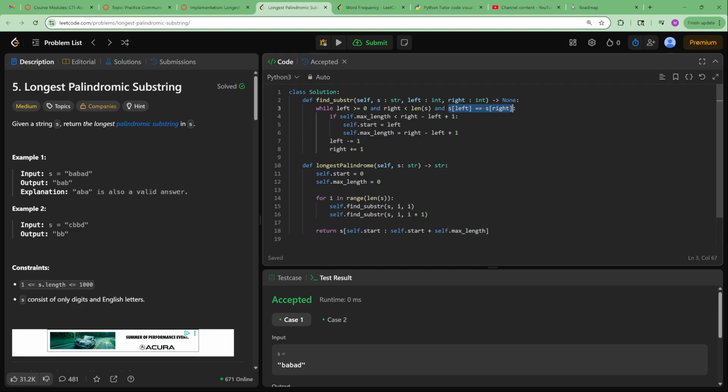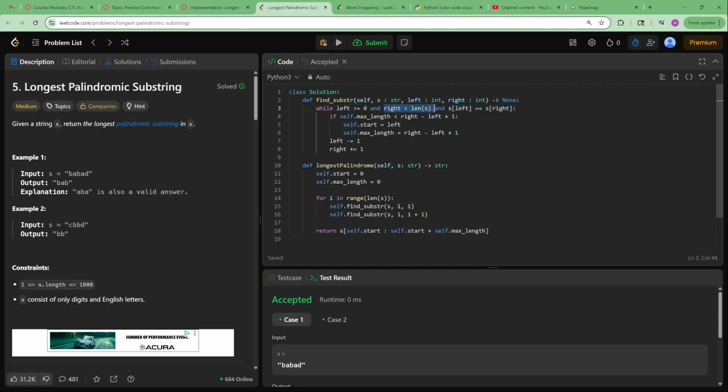And since we're expanding outwards, because of these two, where the left is going to the left and the right is going to the right, we know that all checks in between them have already been done, so we don't have to repeatedly check that. We can use those and build off of them basically without having to recheck everything one more time. We just have to check the new left part and the new right part to make sure that they're equal to each other to continue expanding. And we only stop expanding once we reach one of the ends.